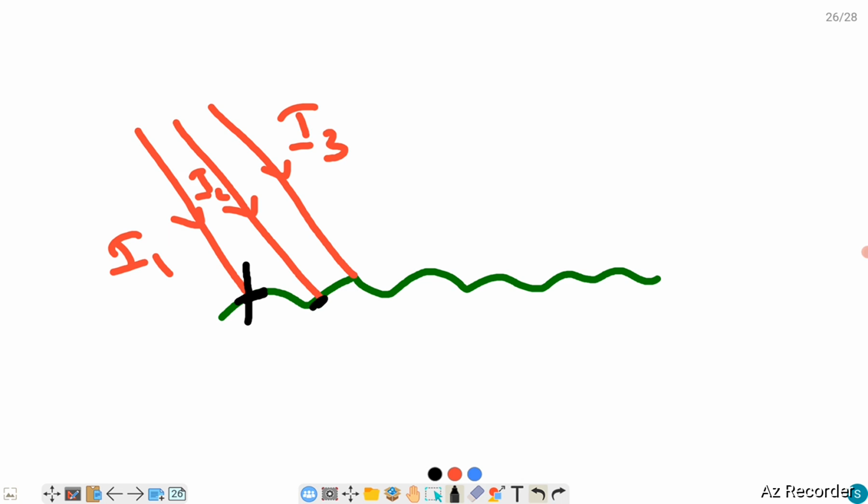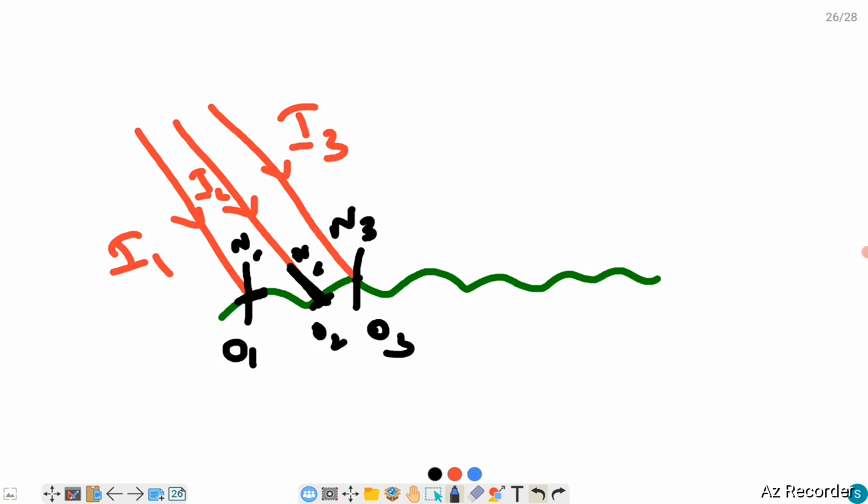For this point, this is O1 and this is N1. For this point, if you take normal, it will be on this only, N2 and O2. For this, normal you have to draw like this because this is the point of incidence, O3 and N3. Understood? Now tell me, what happens to the reflected rays?